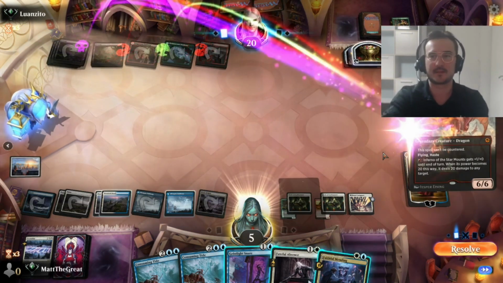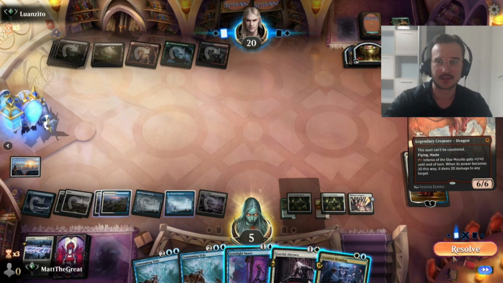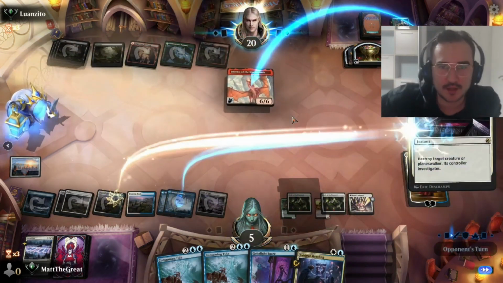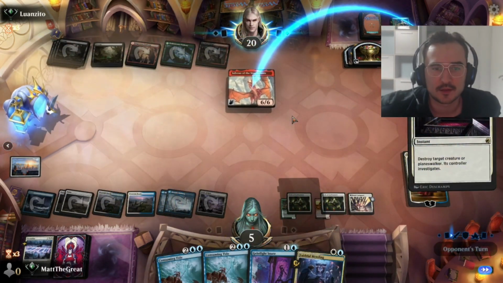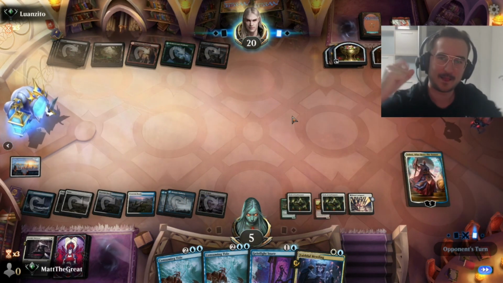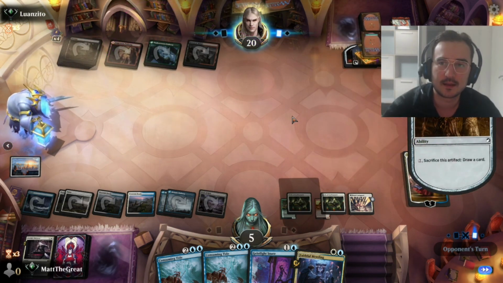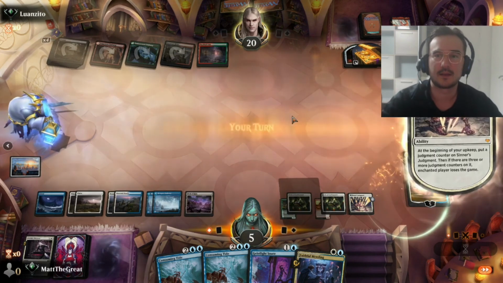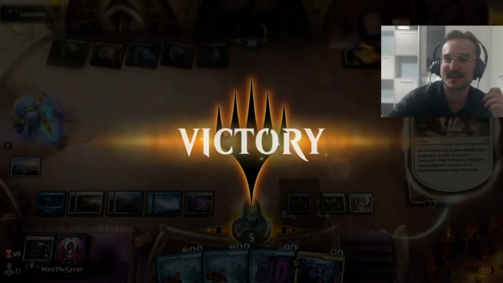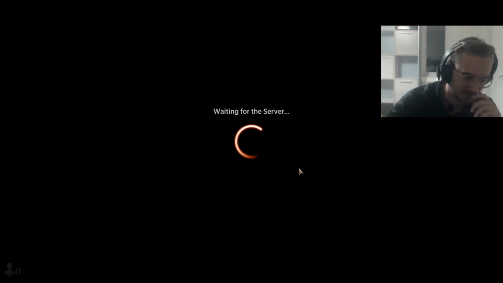Come on. Holy. Spell can't be countered. Oh man, this is crazy. Does he have Snakeskin there? Okay, did we do it? Yes! Let's go. Sinner's Judgment.